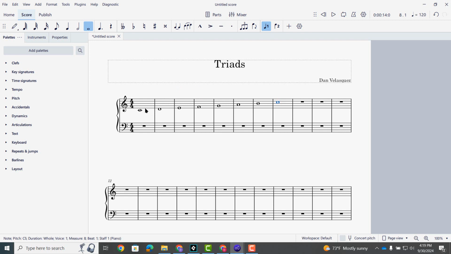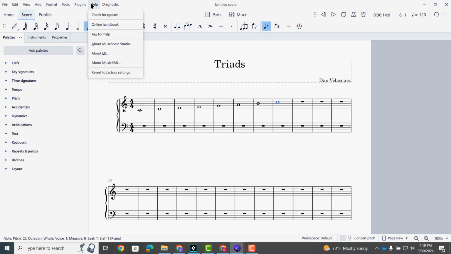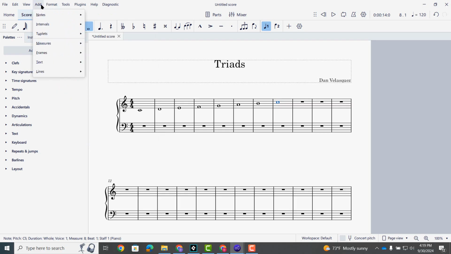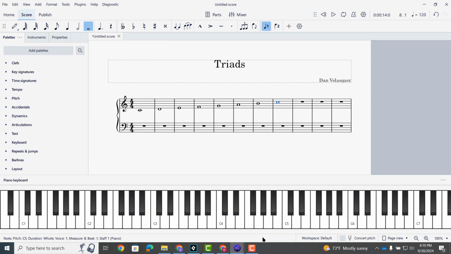And we're just following the major scale formula. If you know the formula, it's whole step, half step, whole step, whole step, whole step, half step. That's what we're looking at. I'm also going to bring up a keyboard on the screen. That's always helpful. Let's see if I can find it. Keyboard. There it is, piano keyboard. So now we can talk about what we're working on.